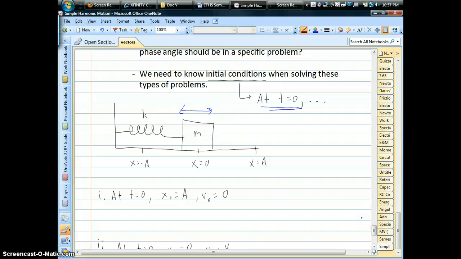For example, let's say we're told in a problem that initially, at time equals zero, it's at one of the amplitudes. So that would mean the position is an amplitude and the initial speed is zero. That's the point where it stops and all of your energy is potential energy.